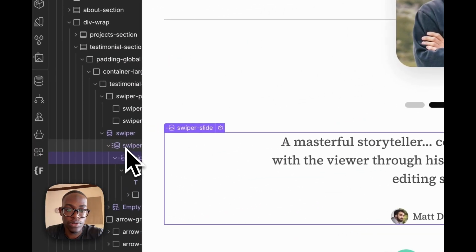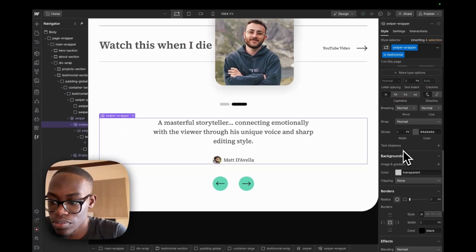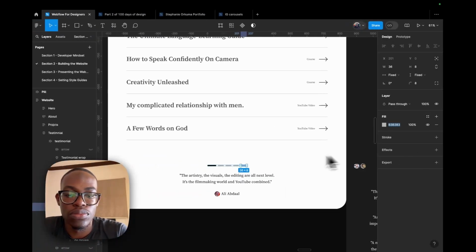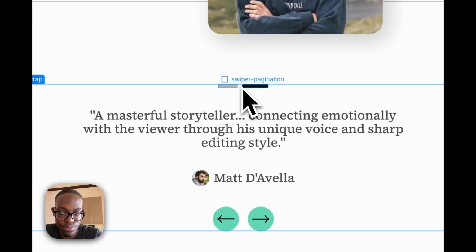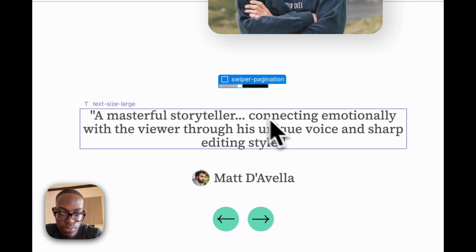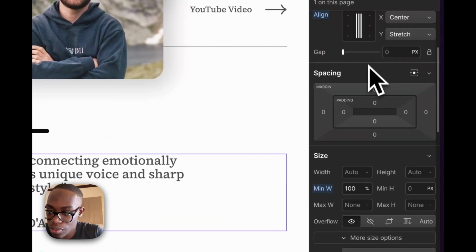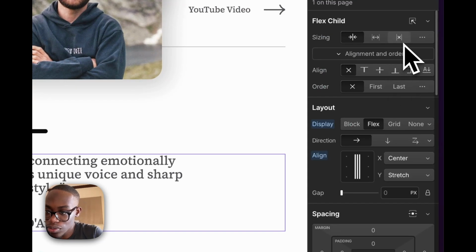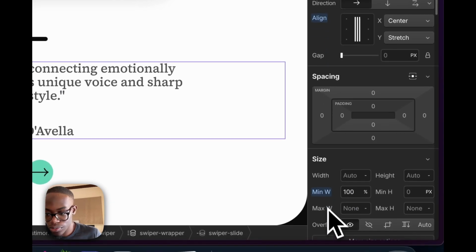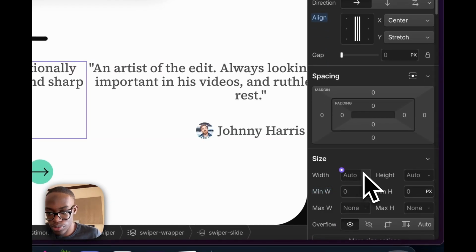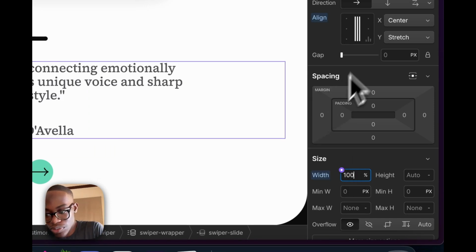What about separate over Flexbox? Let's see if anything will change if I just change it to separate. Don't shrink and grow, and minimum is 100% width. Let's see what happens now.